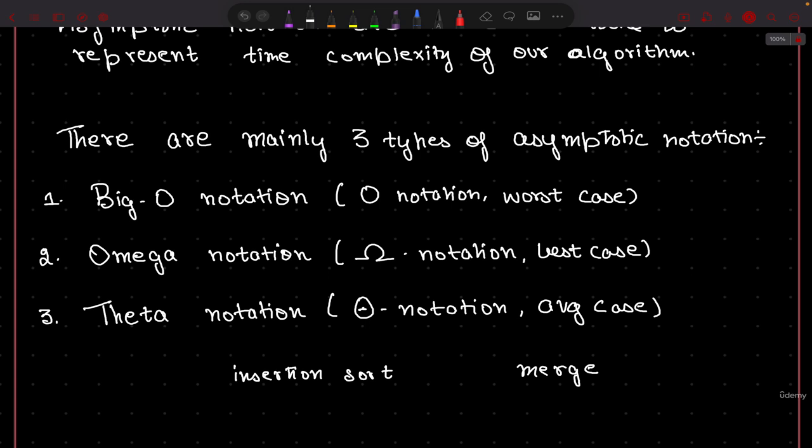Similarly, the last one is the theta notation. Theta notation is the average case scenario, where we say that, okay, on average, this is the amount of time my algorithm is going to take. So again, it is in the middle of your best and worst case. It's like a runner who says, hey, on average, I can cover this 100 meters in, let's say, 10 minutes. That is my average case, and that is what is known as theta notation.